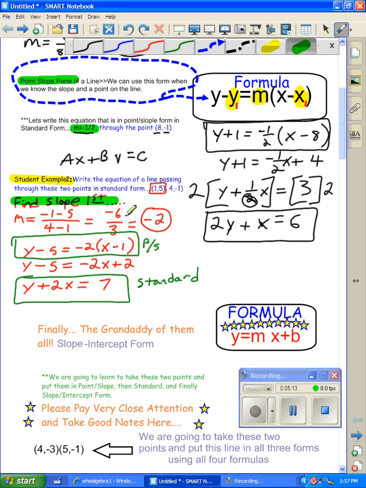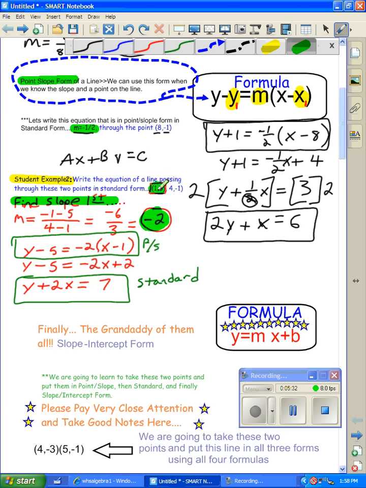So first thing I did was roll through here and found the slope of these 2 points, and it's -2, okay? Then I just simply picked a point. I picked 1, 5. It wouldn't have mattered. You could have picked 4, -1. But I chose 1, 5. All the things were positive, and it looked kind of like good round numbers, but it really doesn't matter.